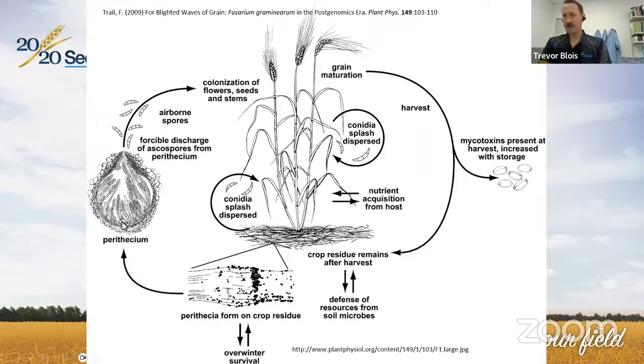So the primary infection that you're going to be seeing for Fusarium head blight is coming from these sexual spores, the perithecia, that are forming on previously infected crop residue. So under the right conditions, usually moist, a few days after maybe a rainfall event, you're going to get these spores forcefully shot out of the perithecia, and this happens very quickly. I think I did the math on it, and it's like over 100 kilometers an hour that they shoot out of there. And these will float up in the air.